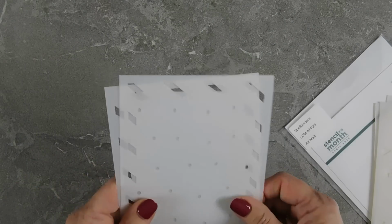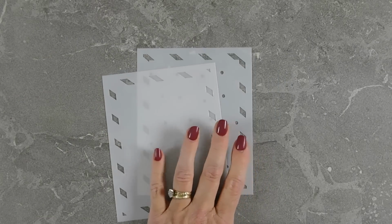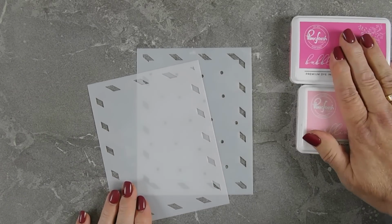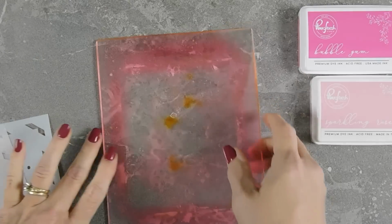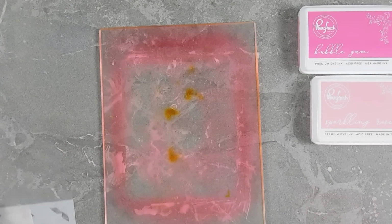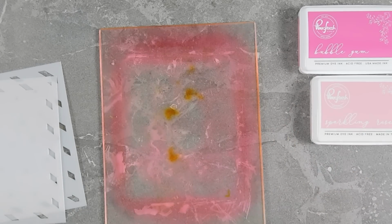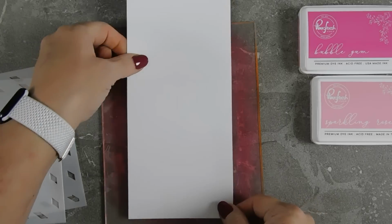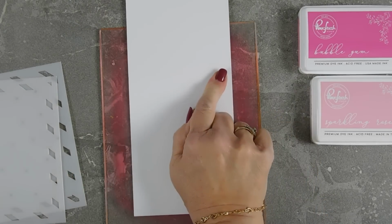This is where our stencil will come in. We're going to use the postage mark here. Rather than just using traditional postage mark, I thought we'd use 2 pinks. I have a light and a dark pink ink, and I'm going to bring in my grip mat here. I have my grip mat, and it's a mess, just a warning. And then we're going to stencil directly on our card base. So I'm going to take my top folding card base, just to make it easier and flat. I'm going to line it up here, and then I'm going to mask off the top.